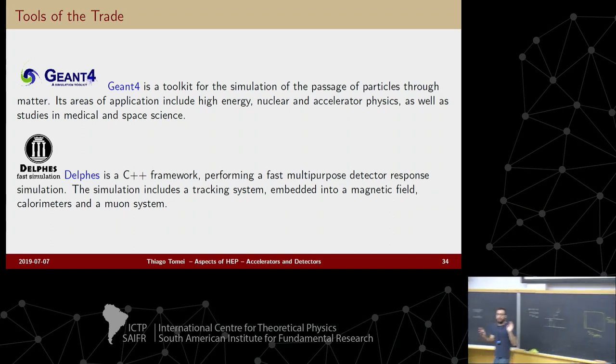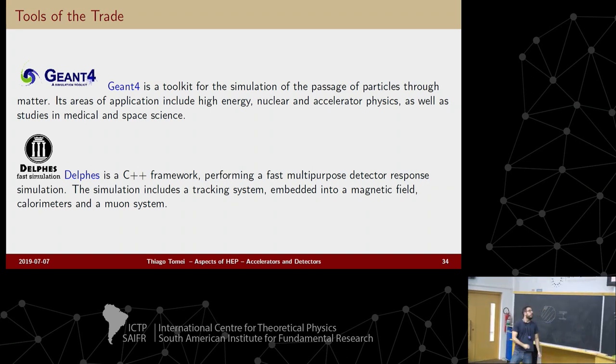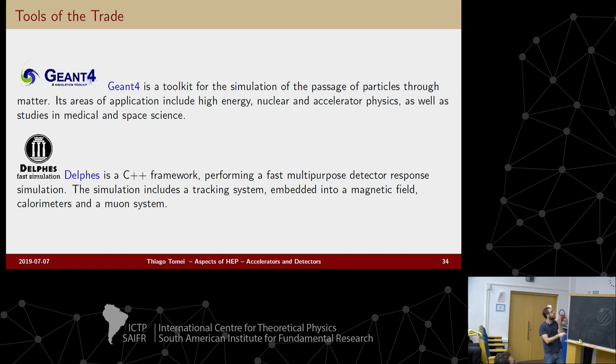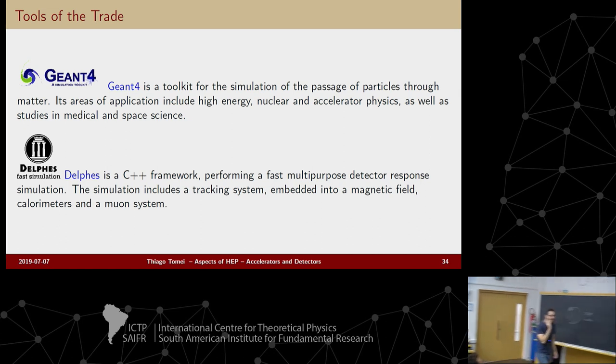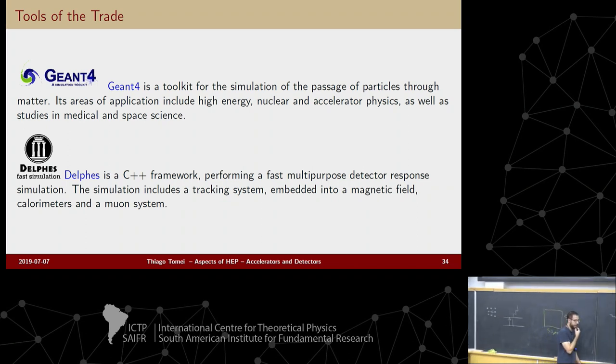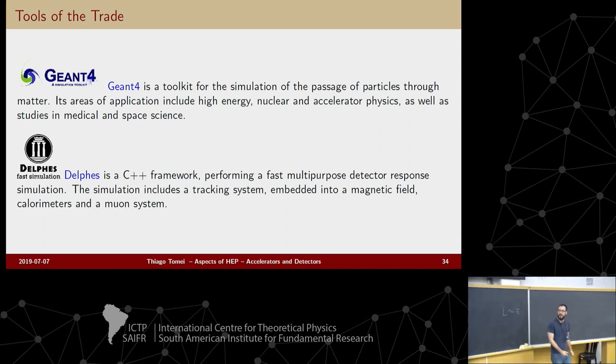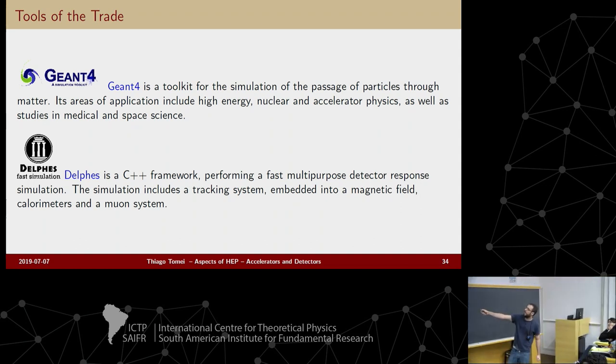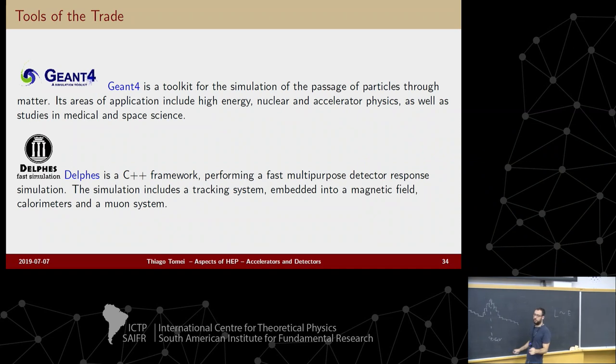Especially if you want to make some preliminary designs, you don't need ultimate precision. So there is an alternative, and this one is just for high energy physics, which is called Delphes. If you remember in the previous talk, one of the software packages for the simulation was called Pythia. So yeah, there is a running joke in here, Pythia and Delphes. Delphes allows you to make a fast simulation, but for high energy physics detectors only. It includes tracking, magnetic field, calorimeters, and muons. This is fast, but then, of course, the precision is much smaller.